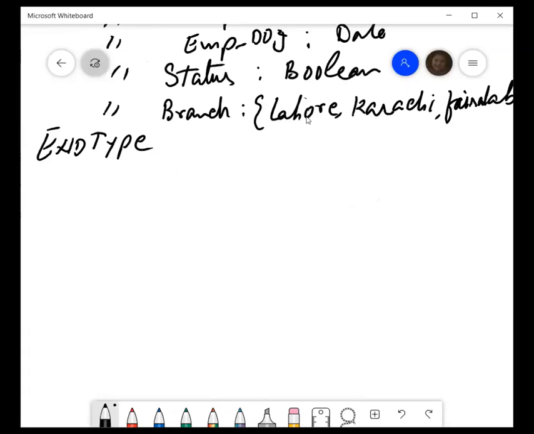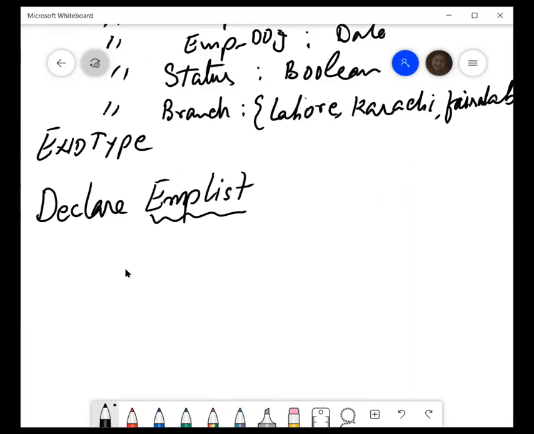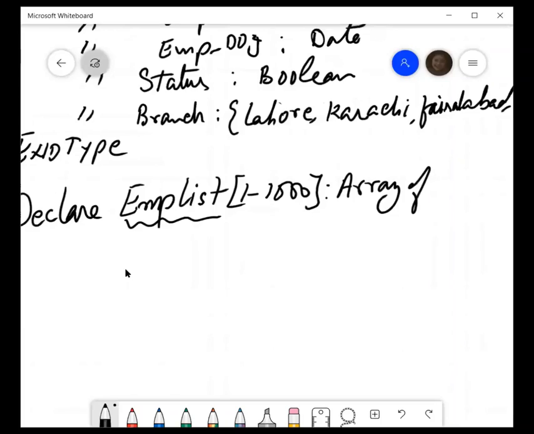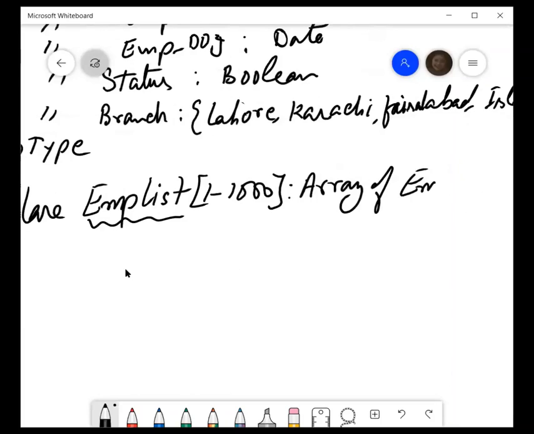So the solution for this question, how to declare a variable of employee type: I'll just say declare emp list. This will be given by the examiner as an array of 1 to, let's suppose, 1000 employees, array of employee.